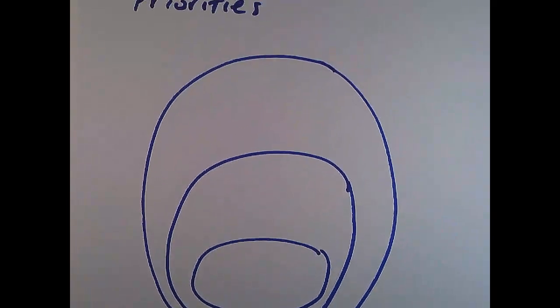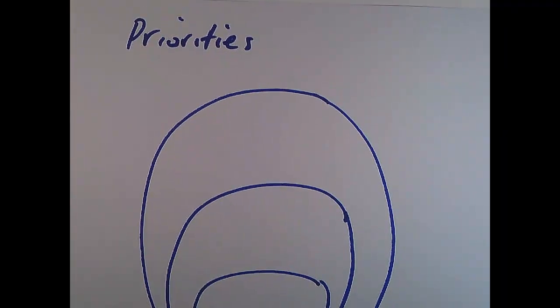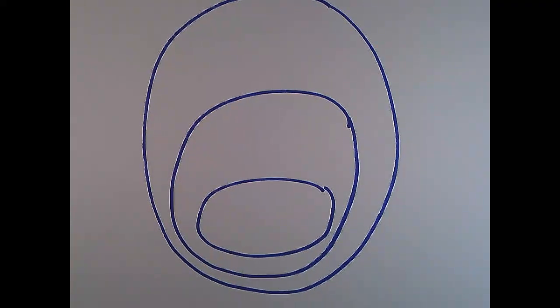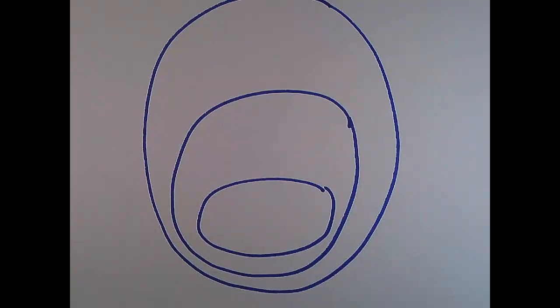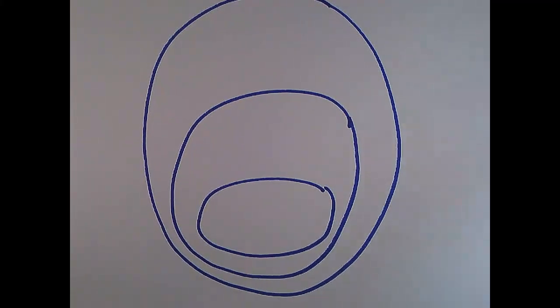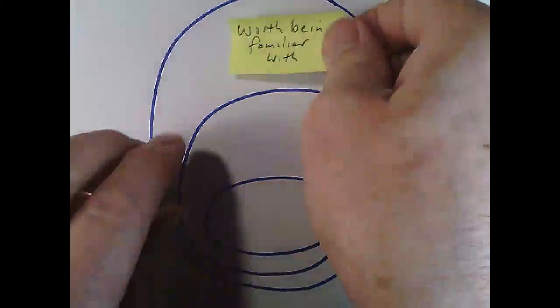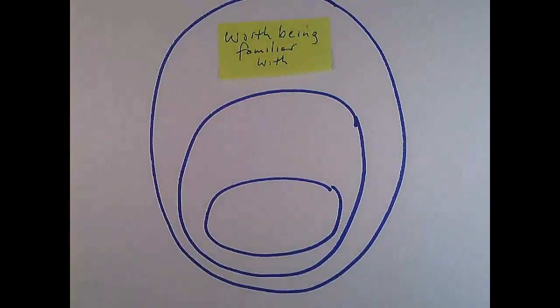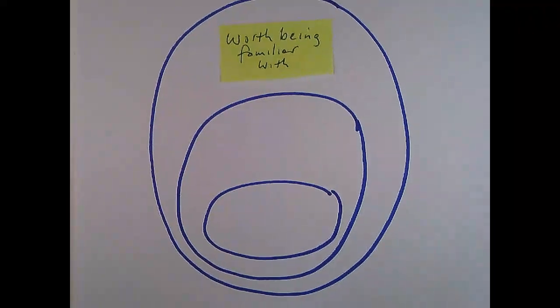All right, moving on, just another tiny little bit of theory. This is about the priorities in our learning. We can't cover, in air quotes, everything. There are different types of knowledge and understanding. So I'm going to just use J. McT's version of this. There is a large amount of knowledge that's worth being familiar with.